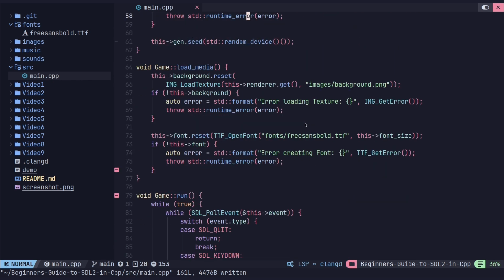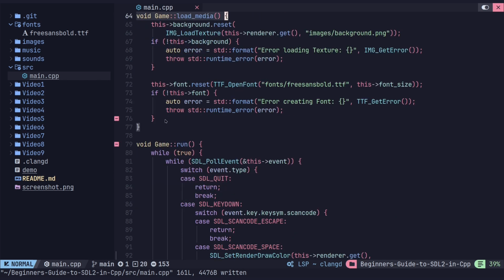So down here, back into the load media, we want to create our surface. Oh, so we don't have a surface yet, actually. I didn't even think of that one. So normally in C, what I would have done is I would have made a temporary pointer for the surface, and I would have created the surface, converted the surface to a texture, and then freed that surface, and the surface pointer would go out of scope.